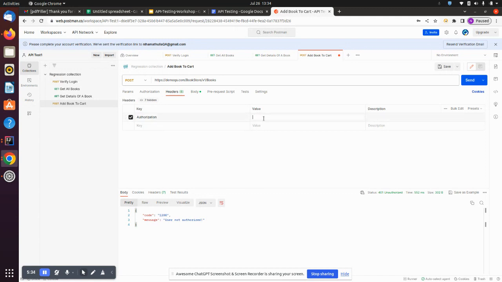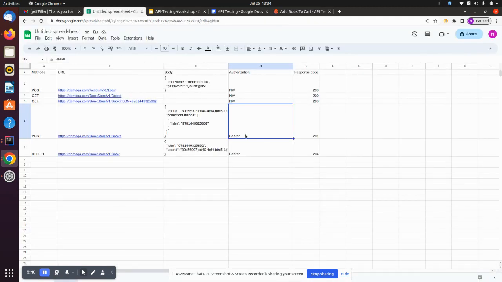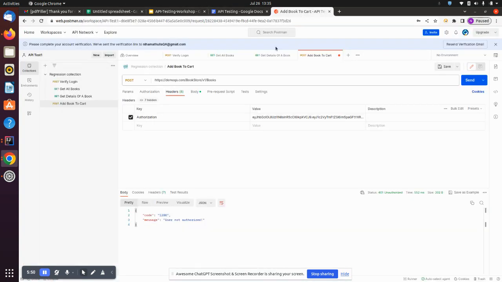Here we have to paste this token value, and we need to prefix the text Bearer before this token. So I'm going to copy this Bearer and add it as a prefix to the token value. So our token value format is like this: Bearer, space, and then the token value.